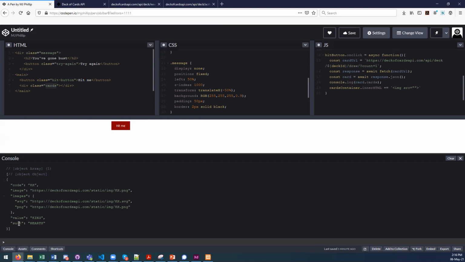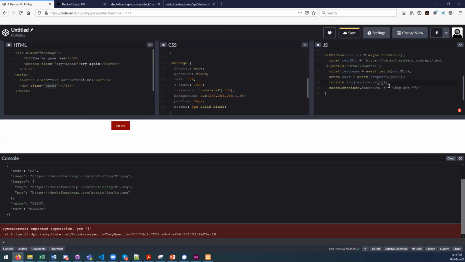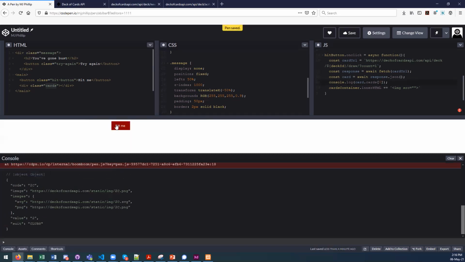I often see them looping through it to still access the first item. But if you only need the first item and you know that you only need the first item, you can just use square brackets, and item at position 0.